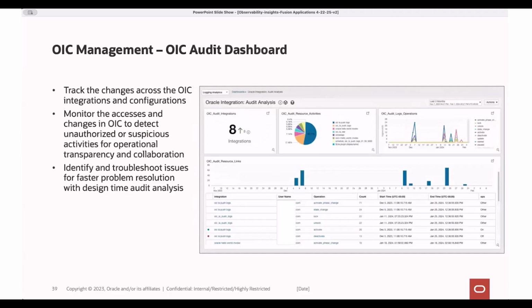Finally, we look at the OIC audit, which has come up in a lot of customer discussions, where they want to look at who is making changes to integrations, what connections are being created, what type of service accounts are being used. One of the interesting examples that came recently was that OIC integrations use service accounts, and those service accounts are created on the Fusion side.